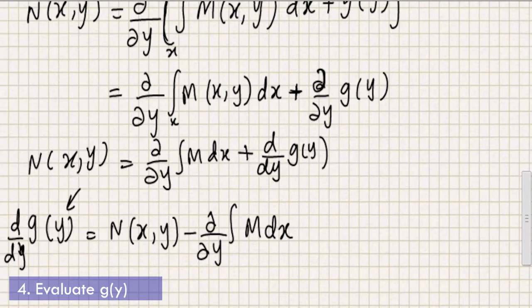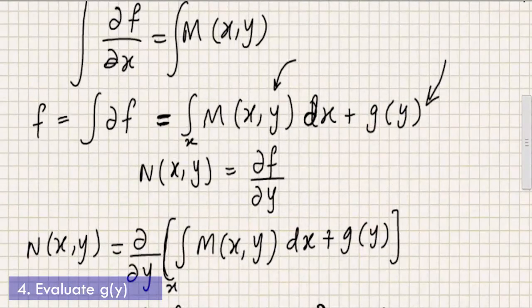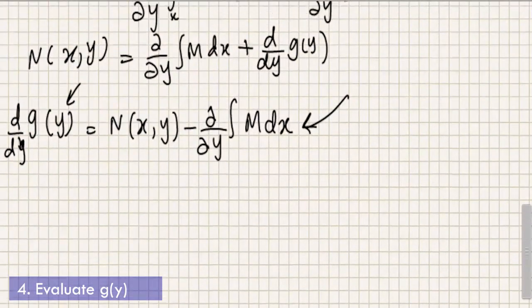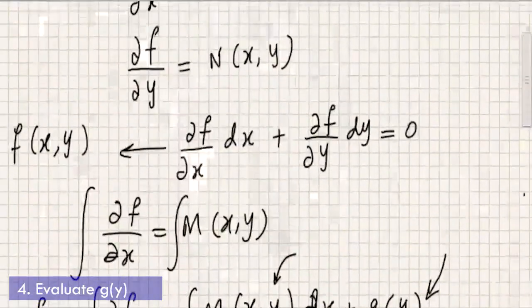So there are two things. Either you could memorize this final equation to find g of y and this equation to find f. But I would recommend that you don't memorize these equations. Instead, you memorize or remember the procedure we have followed throughout this. And let me revise that procedure.